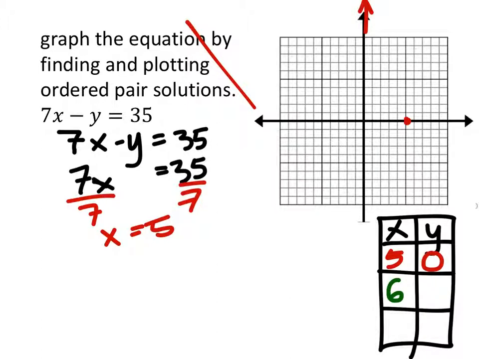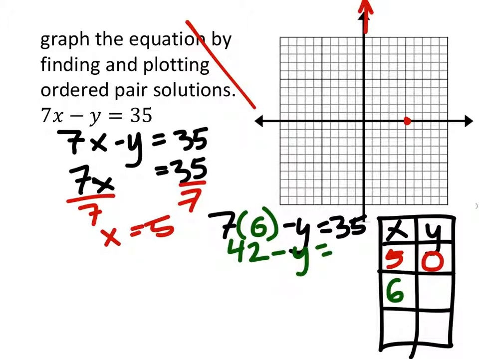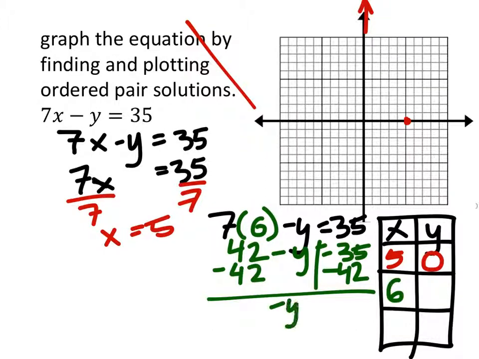All right. When I do this, I got 7 times x, which is 6, minus y equals 35. 7 times 6 is 42, minus y equals 35. So I'll subtract 42 from both sides. And I got -y equals -7, which means I can just divide both sides by -1, which makes these positive. So I got the point at 6, 7. Sorry, that y-intercept was at -35. I apologize. So it is going to be like this, which is why we have the point at 6, 7 up here. So that's going up. It's going up really fast.